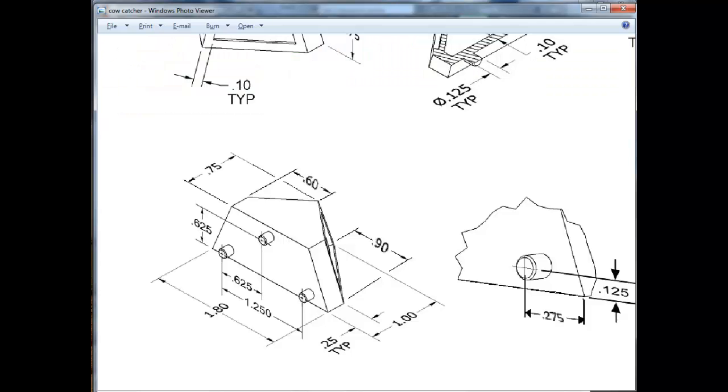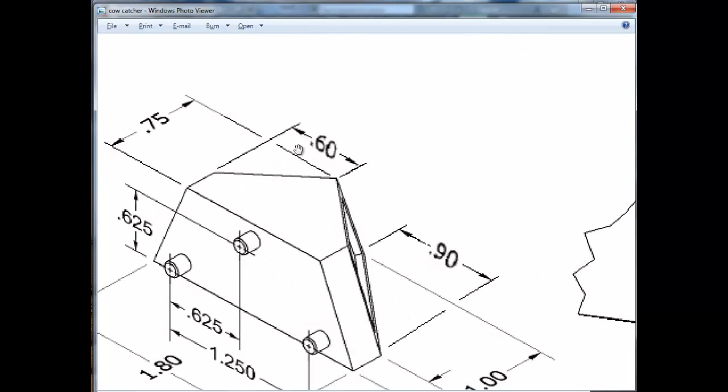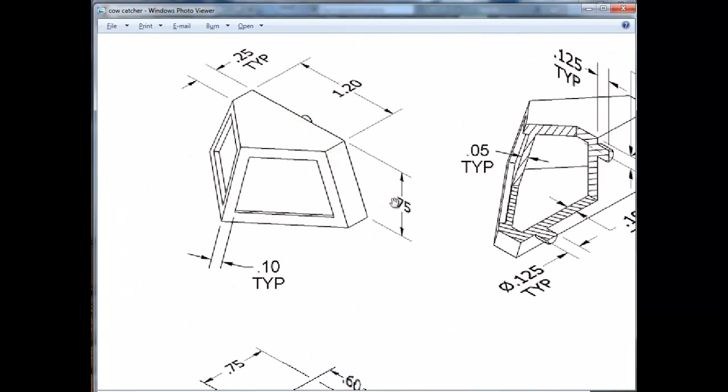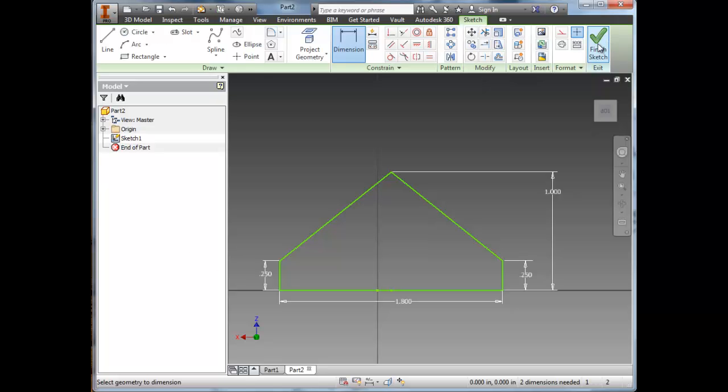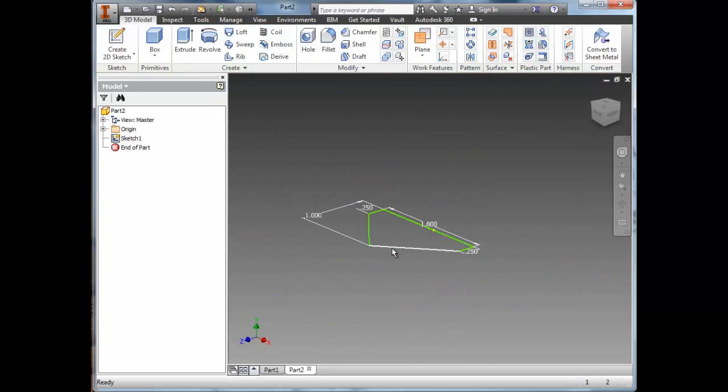Now I need to build another smaller version of that shape above it. And the distance from the bottom one to the top one is right here. It's 0.75. So back in Inventor, when I click on Finish Sketch, the way that I can build a new drawing above this previous one is by using a work plane. And if I come up here and click on work plane, I can't click on this sketch because it doesn't have any flat surfaces yet, but I do have an origin point.